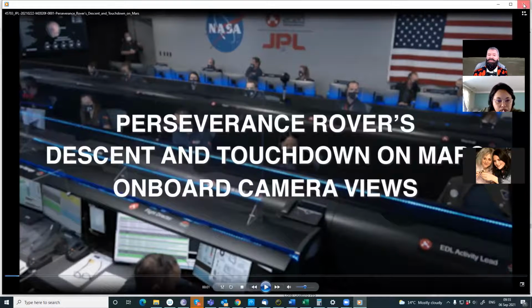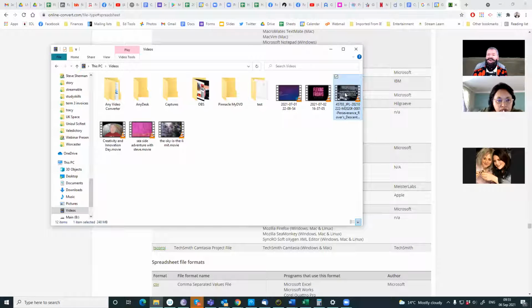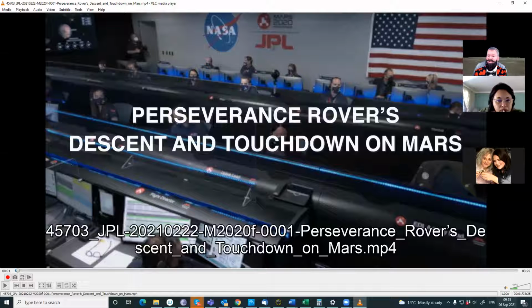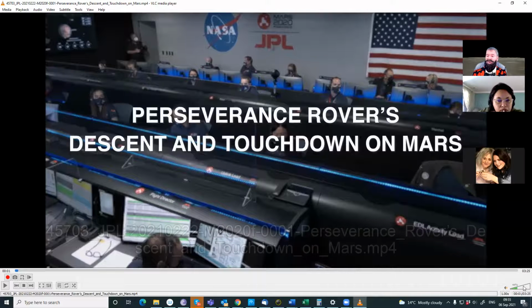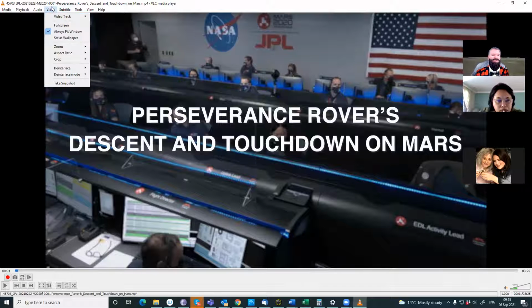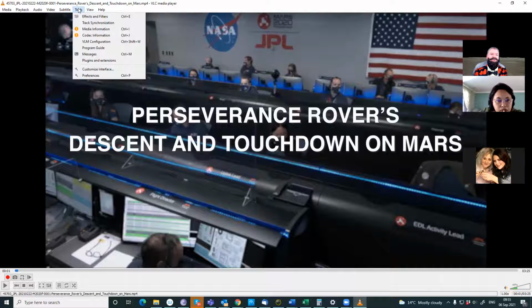But of course, I prefer the functionality of using VLC because it's got this feature here where I can boost the volume, I can change the speed, and I can do a whole bunch of other things like, for example, subtitles. I can add a subtitle track, video, I can crop it, I can zoom in, I can even flip the screen around.